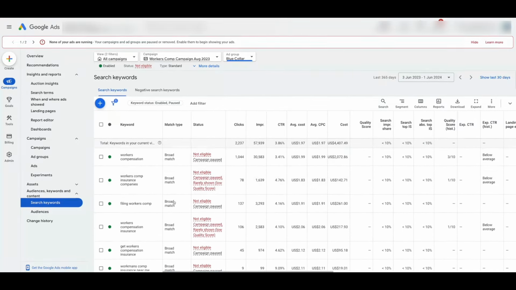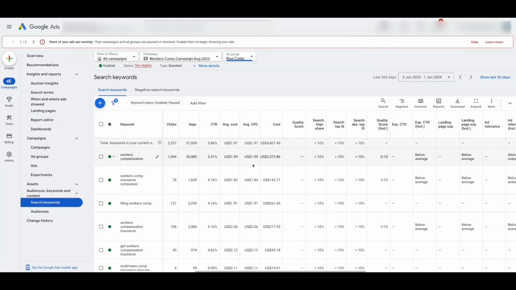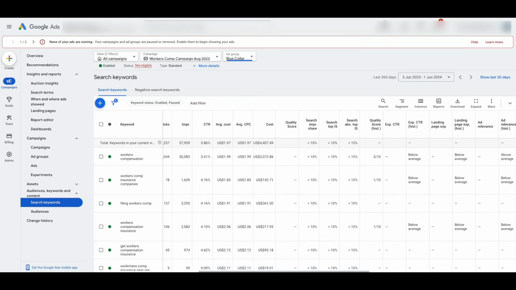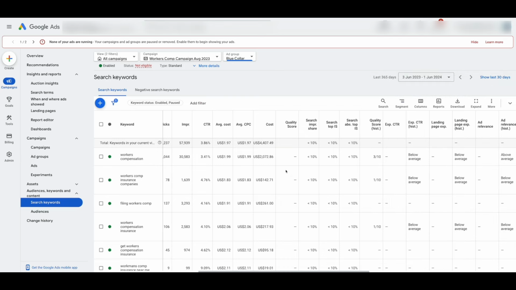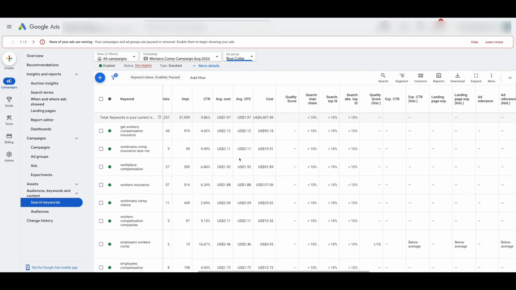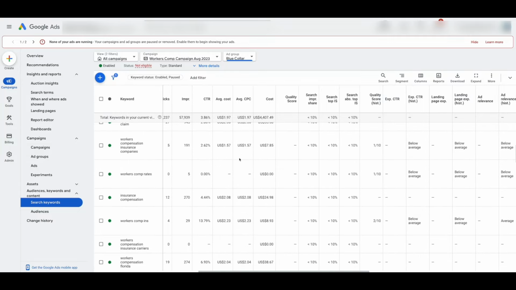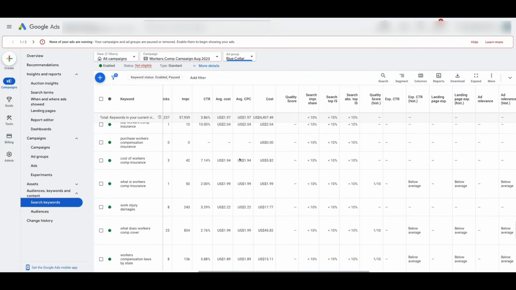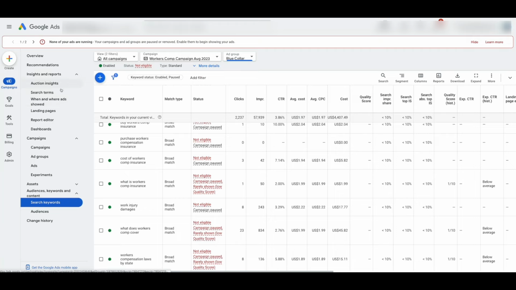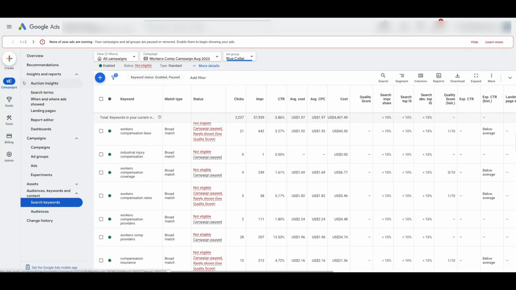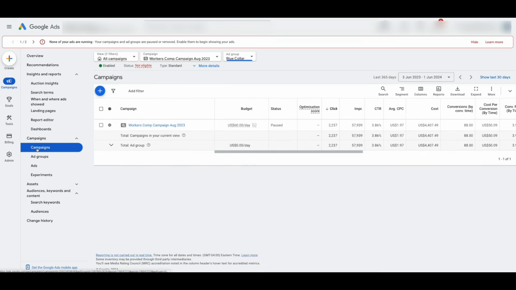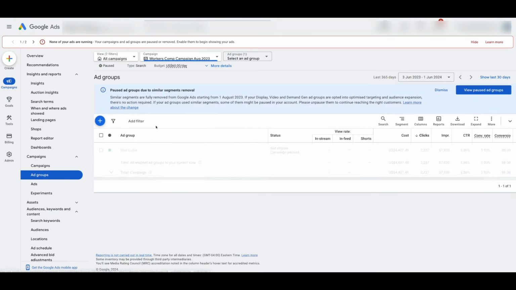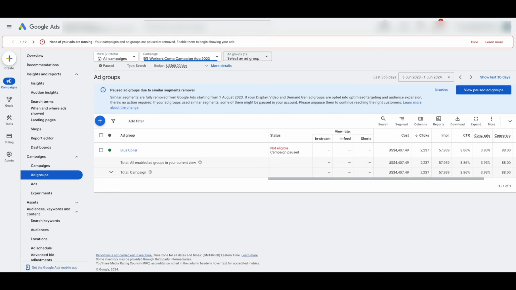So a lot of this could just be fixed by putting this onto phrase or exact match, bidding a bit more effectively, but it looks like they've been too focused on low cost per clicks, like cost effective traffic, but the cost effective is super irrelevant, low quality traffic as well. So absolutely horrible account, and yeah, just really bad. So anyway, anything else? No, it pretty much sucks.